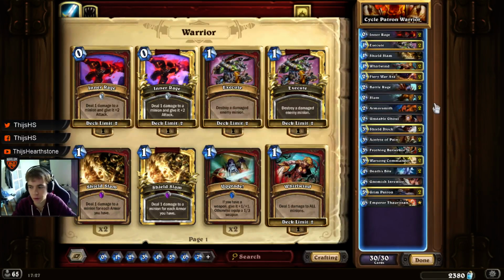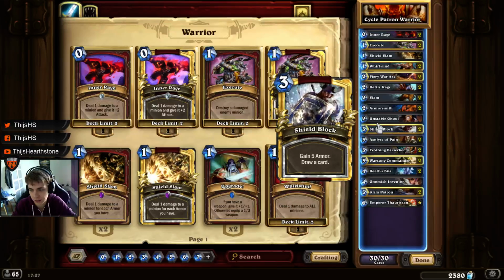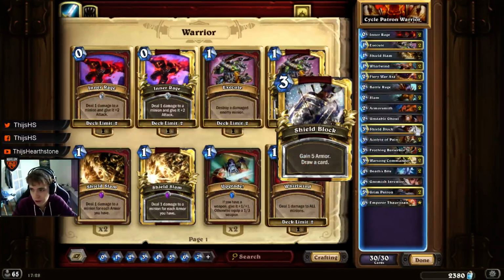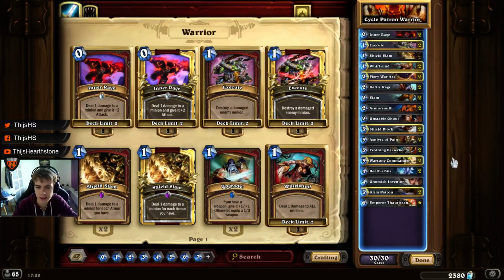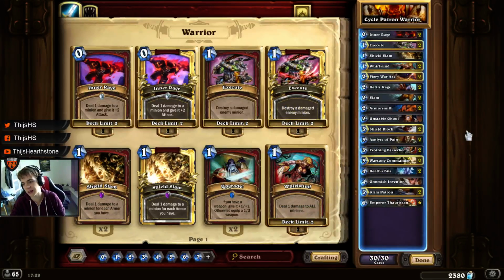You also run a bit more removal with the Shield Slam, and you can recover your health a bit more easily because you're running double Shield Block. This deck was made by Life Coach, my teammate, 1 or 2 months ago, and he had a lot of success with it, and I found a lot of success with it too. Just because you can recover a bit easier, it is really not likely you're going to draw dead with this deck, because you run so many cycle.